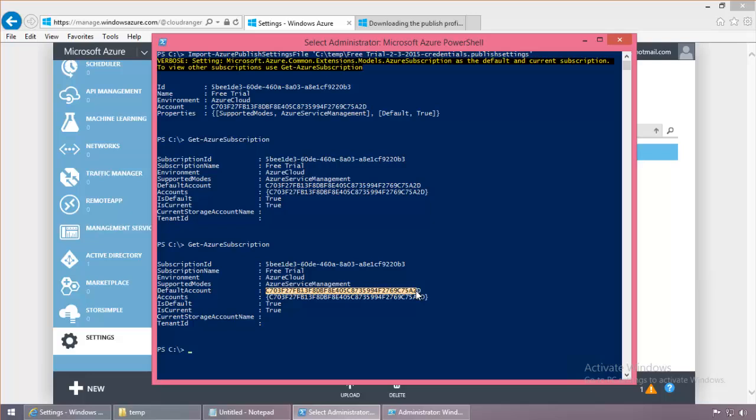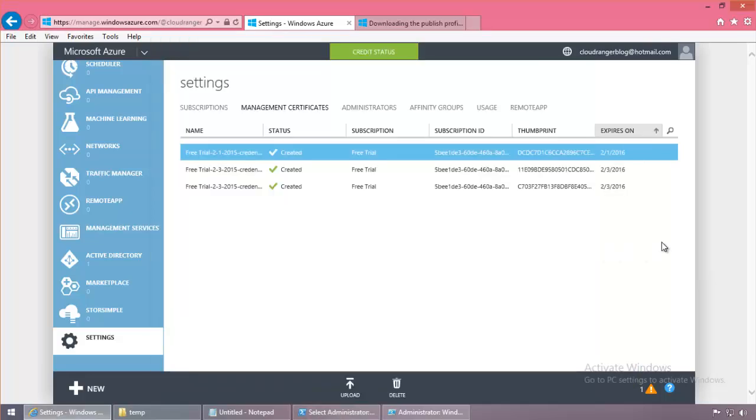And this is valid as long as the certificate itself is valid, because if the certificate was not valid, you'd not be able to connect. As you can see, this expires in 2016 and it's 2015 right now, so it's not expired, and these are valid certificates that you're connected to. You can always, of course, upload your management certificate here, but these are the ones that are already provided.